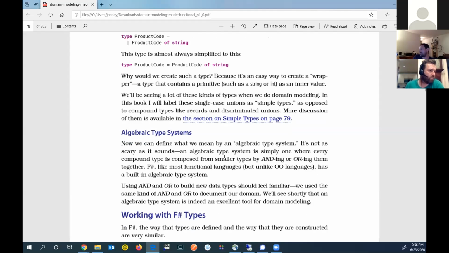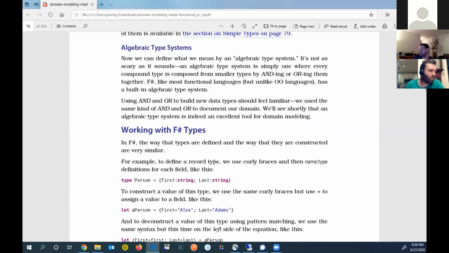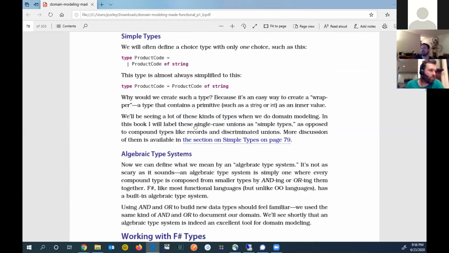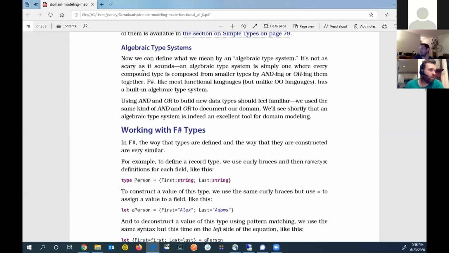Algebraic type system. Okay. Do you want me to? Yeah, go ahead. Now we can define what we mean by algebraic type system. It's not as scary as it sounds. An algebraic type system is simply one where every compound type is composed from smaller types by anding or oring them together.